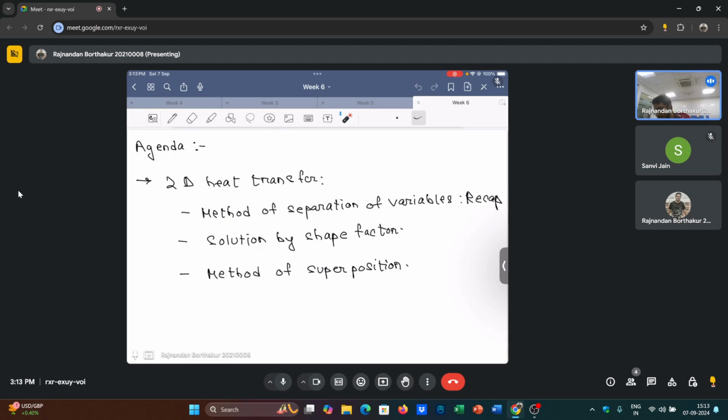Okay, so before beginning, I'll wait for a couple of minutes. If you have any doubts associated with this, or anything that you might have encountered up till the previous assignment, you can let me know. I'll stop here for a couple of minutes, and then we will start off with the discussion on this method of separation of variables.